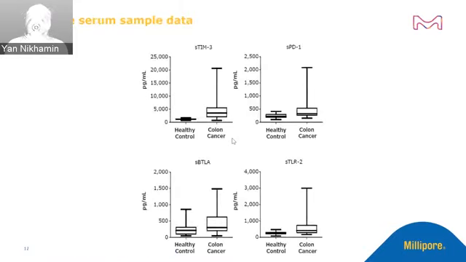And likewise, we can look at other disease situations. So here is a sample where we're looking at colon cancer versus healthy control patients. And we could see that things like STAM, PD-1, TLRs are elevated versus the healthy controls where these molecules are very low to non-detectable within the serum. And that tells us that the cells within the colon cancer are trying to escape their control by cleaving or solubilizing these particular molecules.